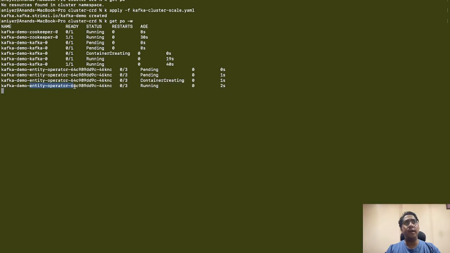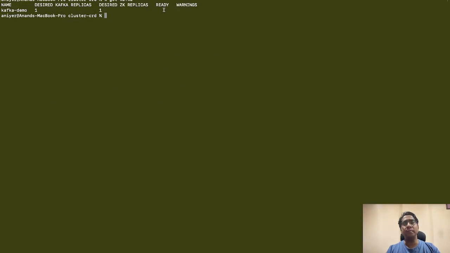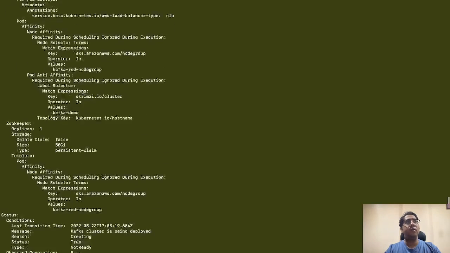also running an entity operator. Entity operator is basically three containers, like a topic operator, your user operator, and other sidecars, which combine together as an entity operator. Unless all of these are running, this will never show up as ready. And basically, if I just do a describe on this, you can see the complete CRD here. We'll go into detail about the CRD, but the status will always make sure that unless this is met, we will not open up the connection.